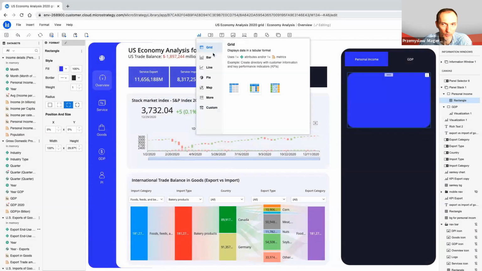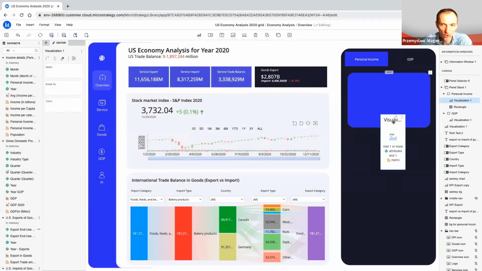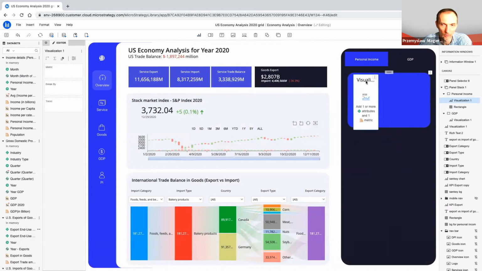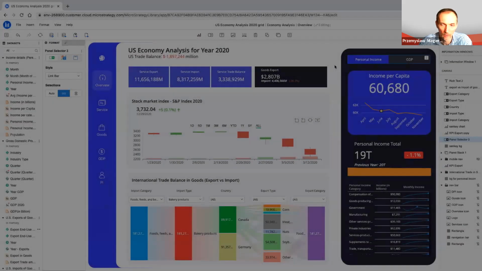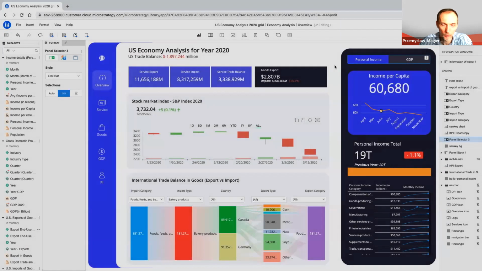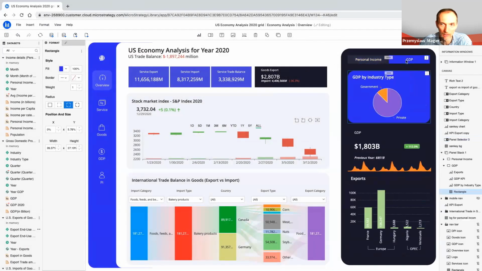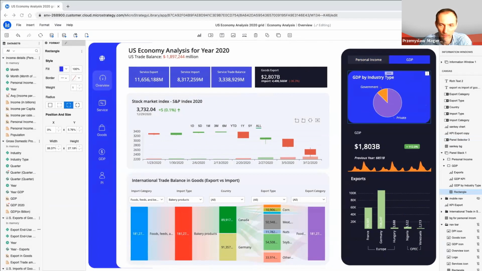So we started from a shape, and into this shape, we are adding some KPI widgets, and then we are adding some additional visualizations. And here we have the personal income panel and the GDP panel, and both contain some information which is different for both, right?